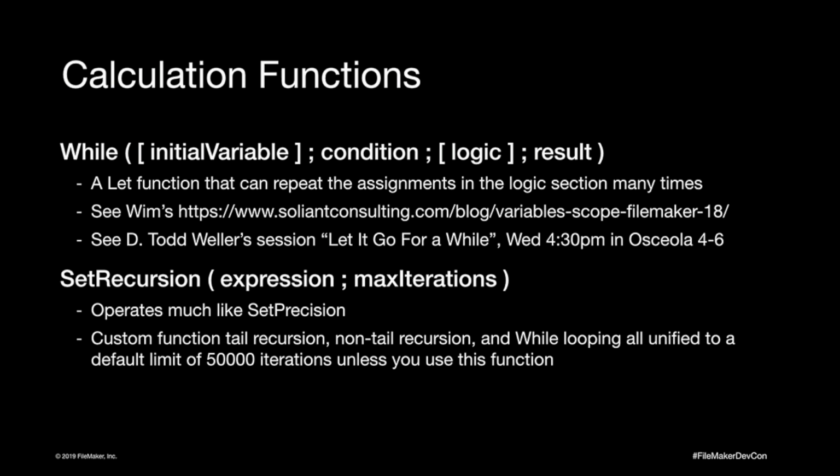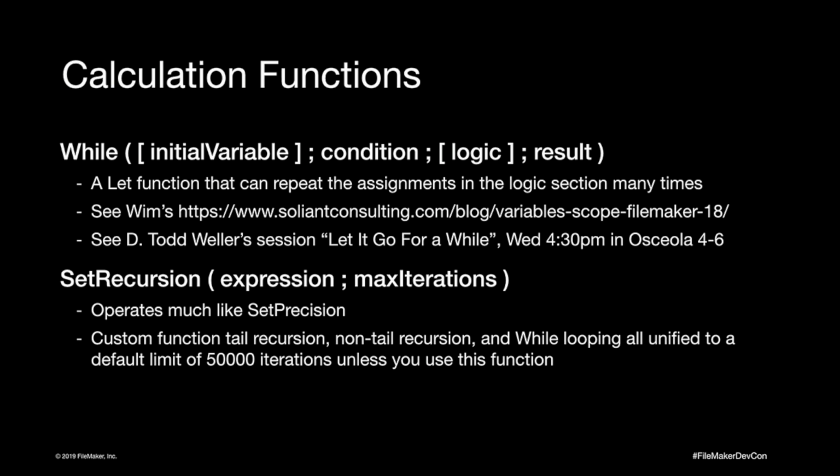The other big change with this was set recursion. Previously, and this has been the topic of other long talks here at DEF CON, there was tail recursion and non-tail recursion. With tail recursion, you could go about 50,000 iterations. With non-tail recursion, you only had 10,000 iterations. We wanted to have a similar limit for while so that you didn't get into infinite loops. So we've normalized this so that the number of iterations is 50,000 by default for everything. You don't have to worry about tail recursion or non-tail recursion affecting how many iterations you can go through.